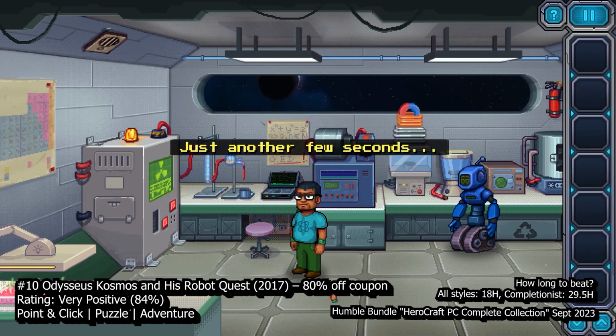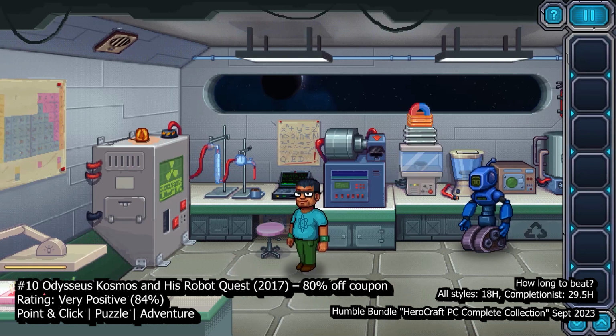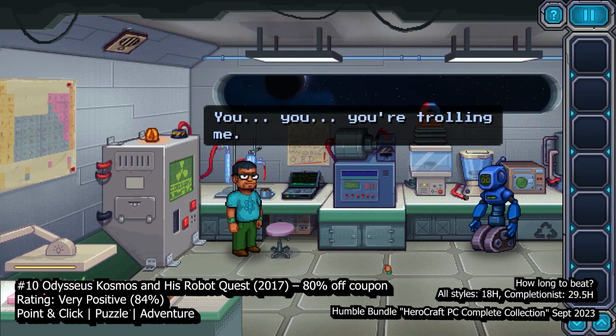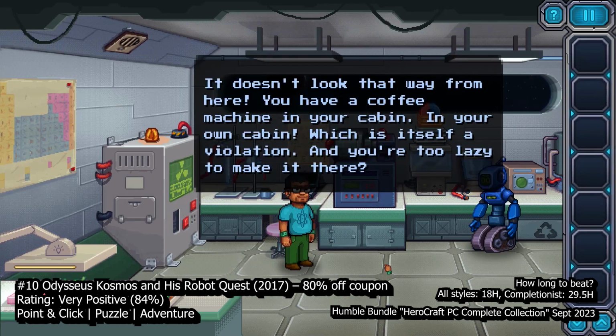In summary, if you're looking for a modern point-and-click adventure with a retro feel, and you don't mind sifting through verbose dialogues, Odysseus Kosmos is a quest worth embarking on. Its blend of humor, puzzles, and a well-crafted story set against a pixelated space backdrop offers a journey that, while uneven at times, ultimately rewards your curiosity and patience. Just know that this bundle gives you an 80% off coupon, as opposed to the game itself.